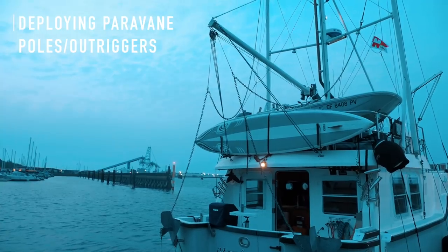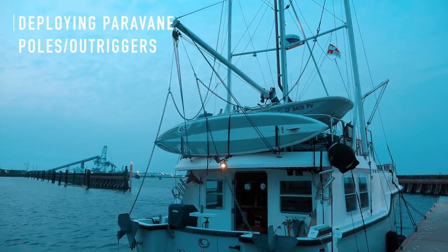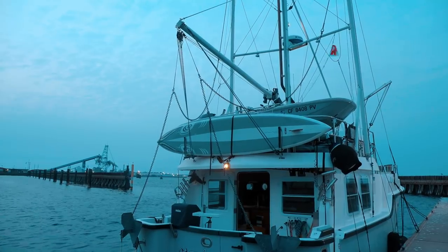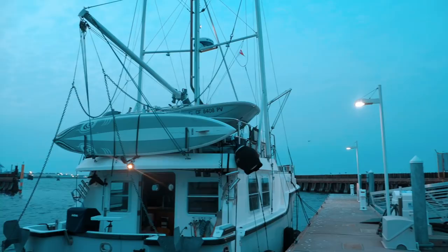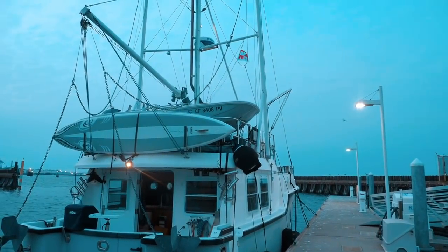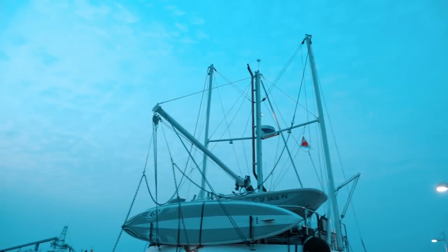So the final thing we have to do is deploy the outriggers, and I usually will do that on the anchor or when we're underway, but we're tied to a kind of a breakwater fuel dock here where there's no other boats on the dock, so I think I'm actually going to deploy the outriggers tonight before we leave the dock. We're heading around the Cape Flattery tomorrow.